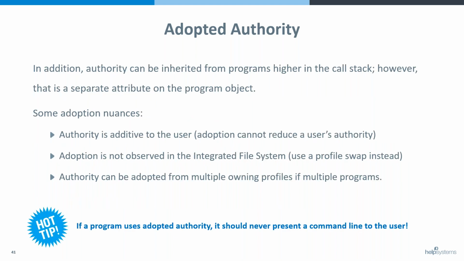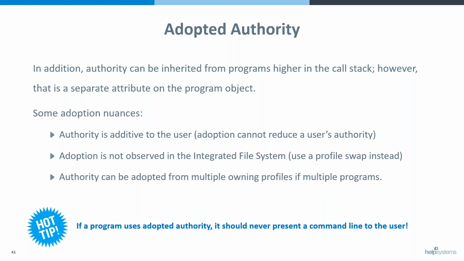If that program is part of an overall application, then there's probably a program calling a program calling a program. So we have multiple application objects within what we call a call stack. And the authority can be passed down from program to program, which makes it really beneficial if I simply do the authority adoption in the first program in the call stack. It will flow down the stack, so I actually don't have to do a whole lot of configuration in the subsequent programs.